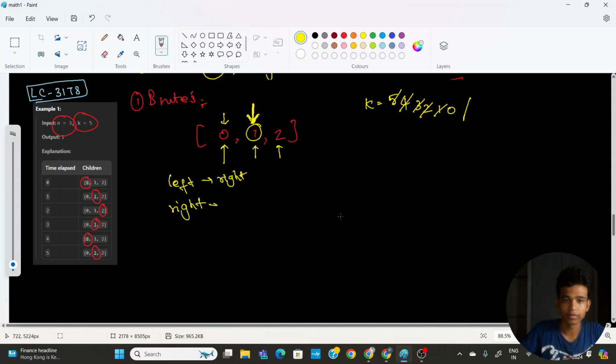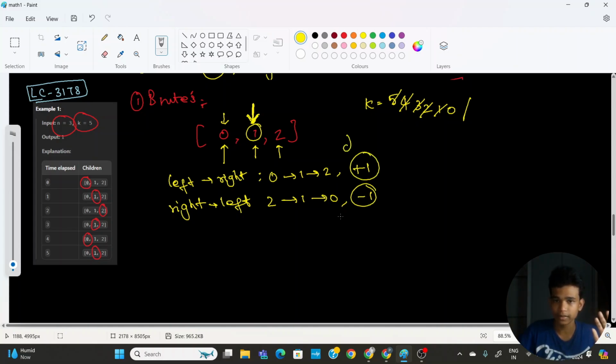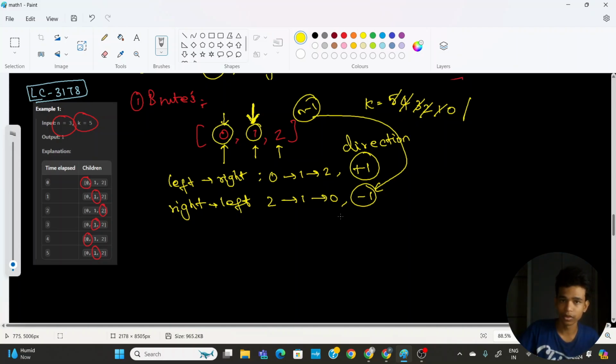Okay. If I move from left to right, what is my observation? And if I move from right to left, what is my observation? If I move left to right, it will be 0, 1 and 2, which means plus 1. And from right to left, it means 2, 1 and 0, which means minus 1. So when I am initially starting, my direction will be plus 1. And when I reach n minus 1, I will make my direction minus 1 and add it, so that it will be reducing. When I reach 0, I will make my direction plus 1, such that 0 plus 1 will be 1, then 1 plus 1 will be 2. Like that it will be moving on. When k becomes 0, I will return it, or you can use another count variable, anything. Okay, but this is the logic behind it.